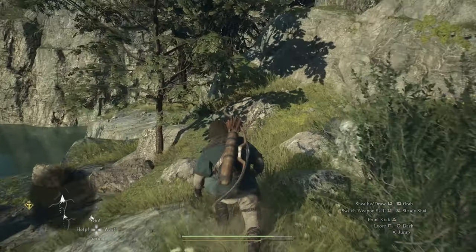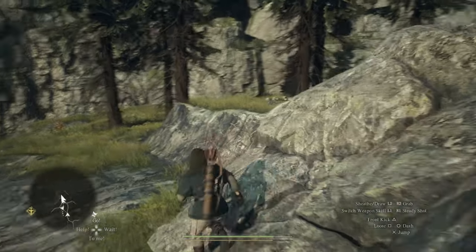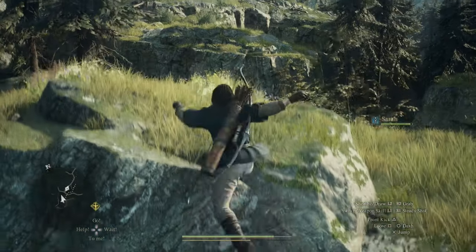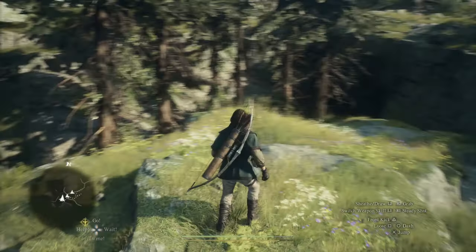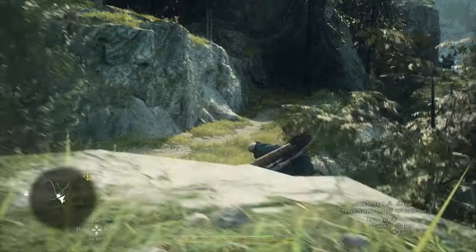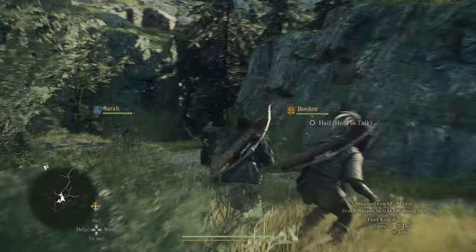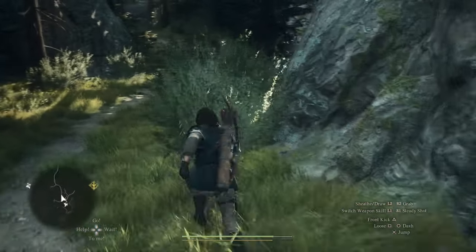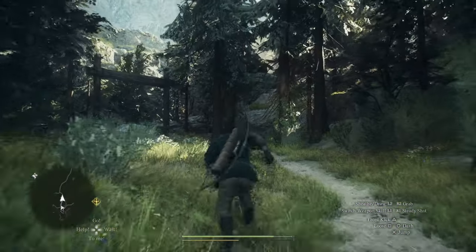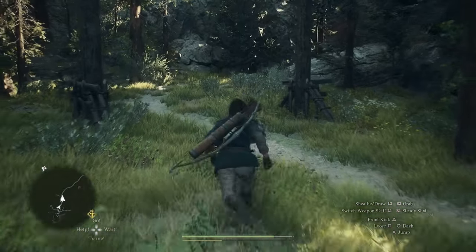Just yet. Oh, don't fall. I believe it's right here, maybe? Hold on. Where is that chest? Yeah, view my map. Oh, where am I? I went really, really far. Hold on, let's go back. There's a secret token as well. Should be on this side. Like over here.